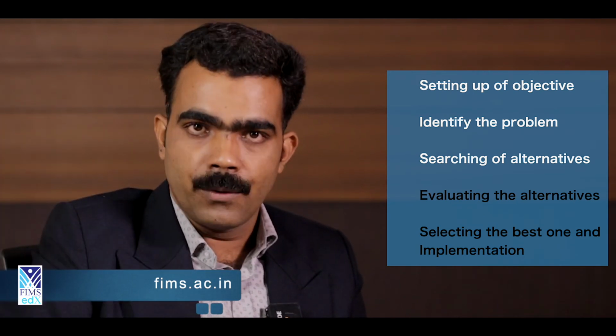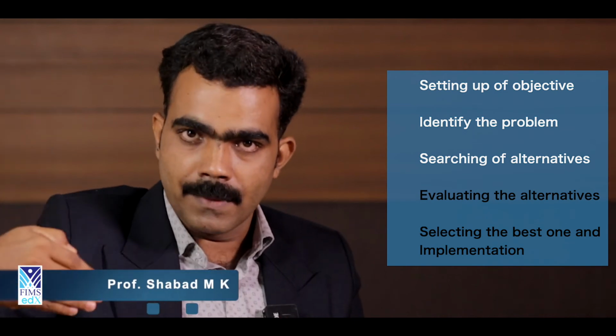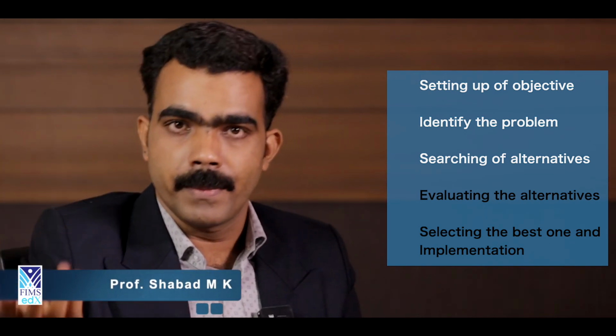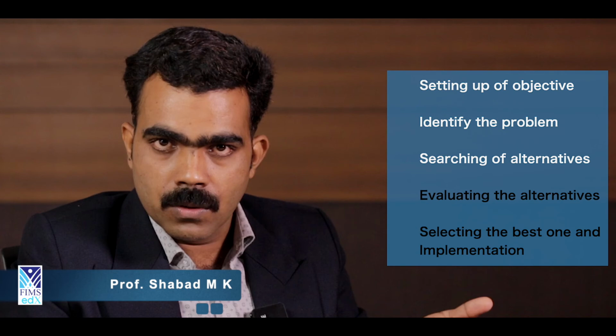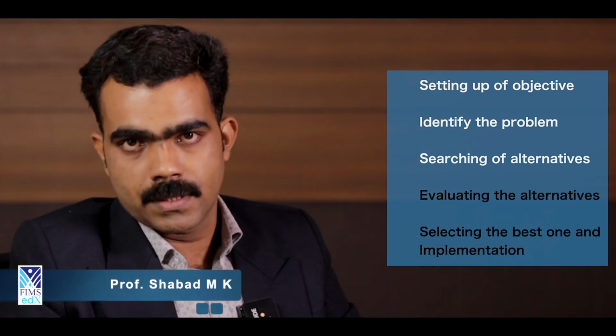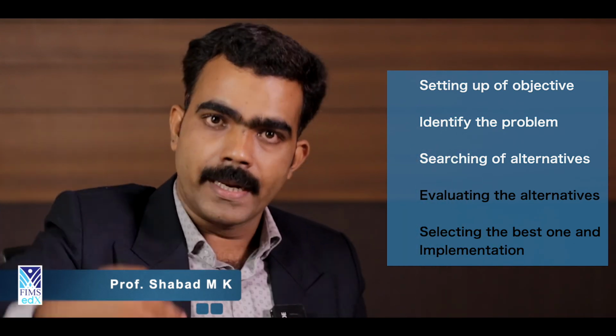And based on this evaluation, we can think about the fifth step, that is: selecting the best one and implementation. So we can select the best course of action and implement it in the business. These 5 steps are important from the exam point of view as well as for your understanding of what is meant by the business decision making process.